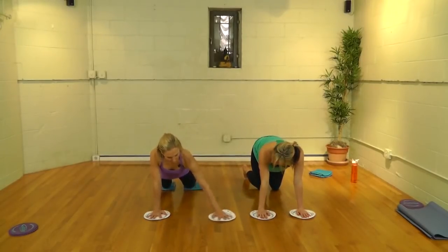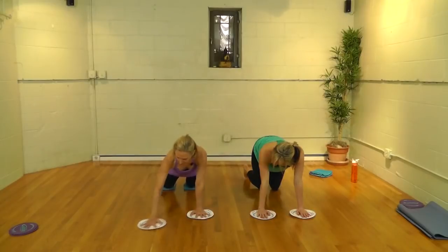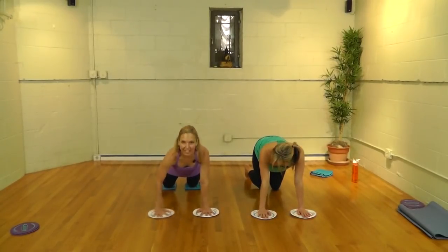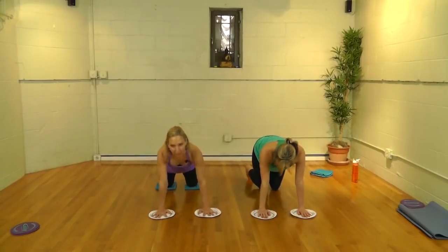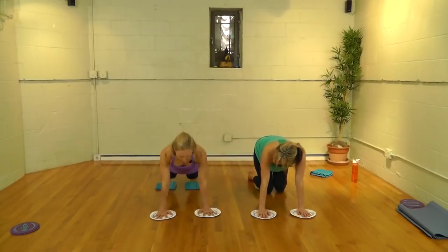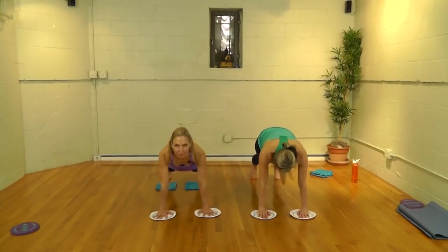And then we slide out twice, and then in twice. So I'm gonna come up for knees for a few and then come down just so you can see both modifications. And then here we go, pick it up. Starting on the left or right? Starting on the left, awesome. Here we go.